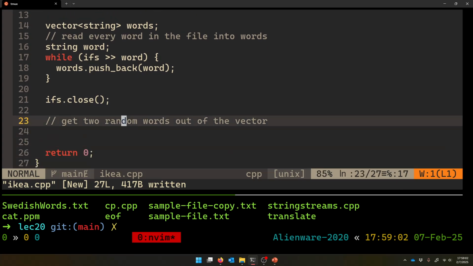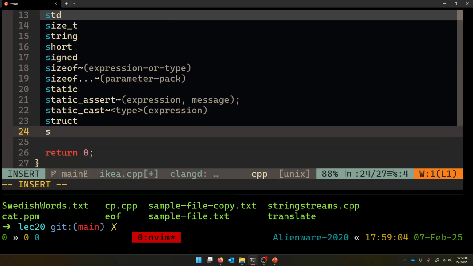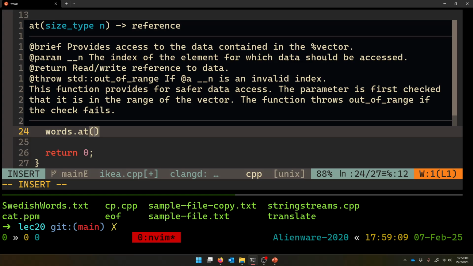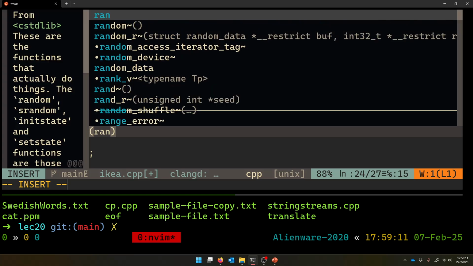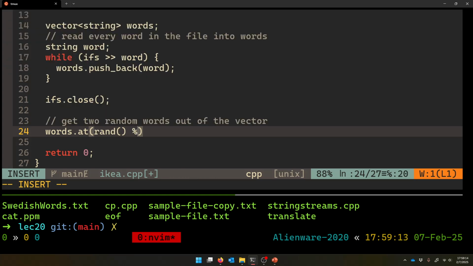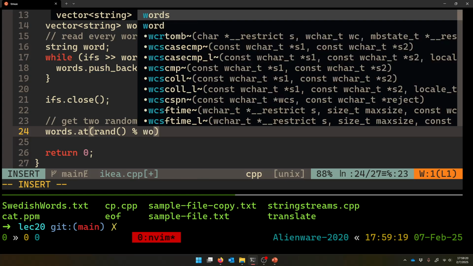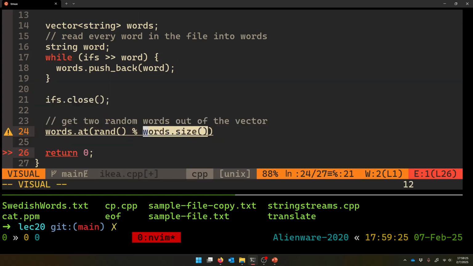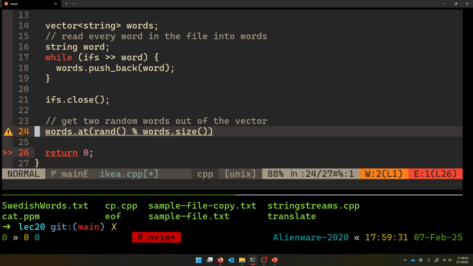And so yeah, now that I've got my vector, I just want 2 random indices. I want to go into the words vector at a random index. And how do you get a random index? Well, you say rand to make a random number, and you have to shrink it down to be between 0 and the size of the vector minus 1. Do you see what you could mod by to get that? It's just the size of the vector. What are the valid remainders after dividing by size? It's 0 all the way to size minus 1. That's perfect. Those are all valid indices. That's exactly it. So there's going to be a word, and that can be my word 1.